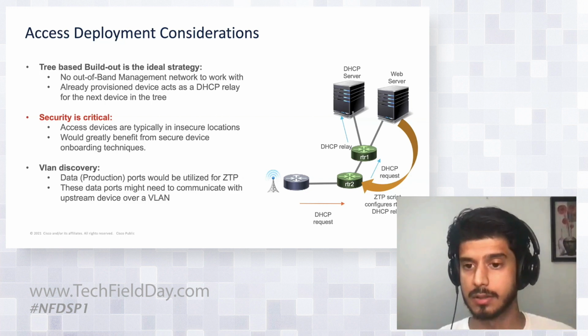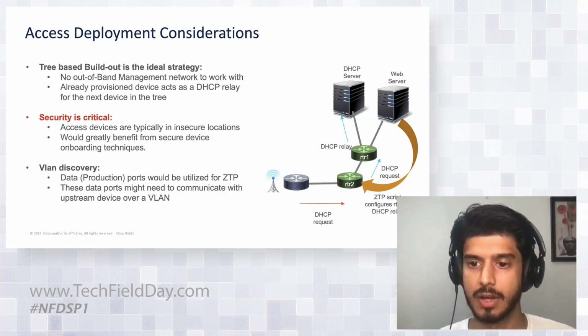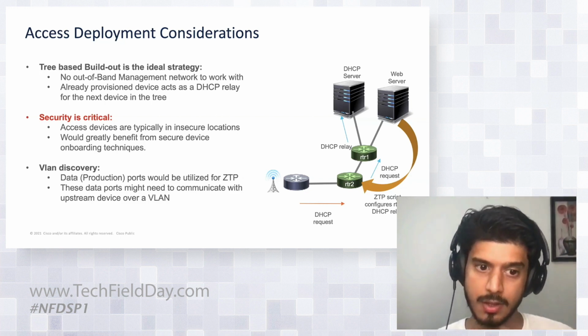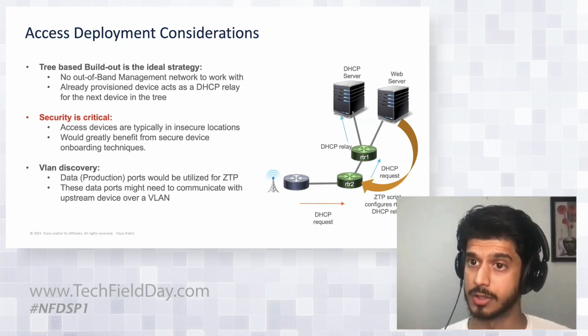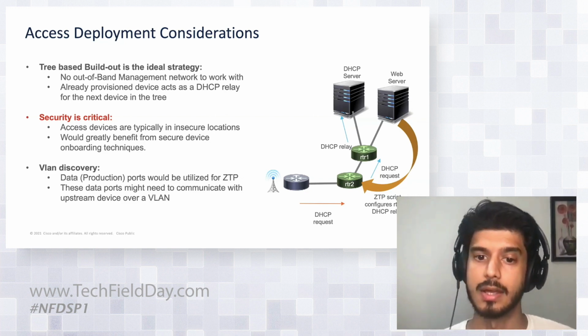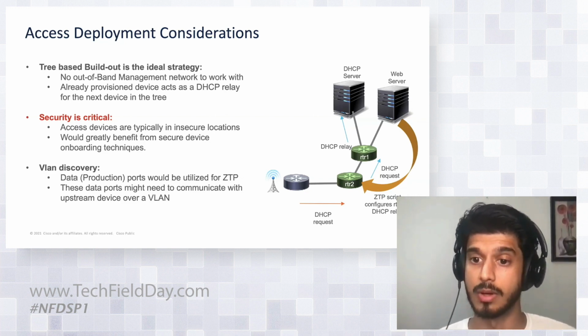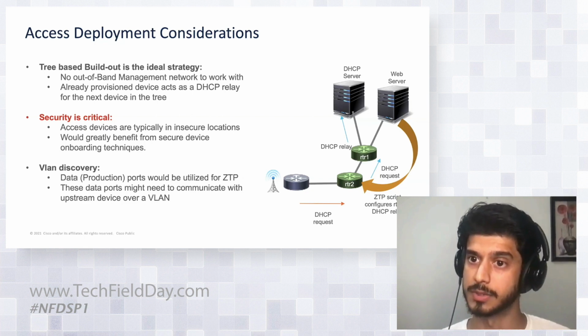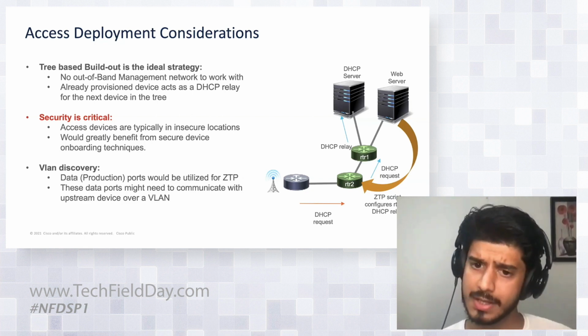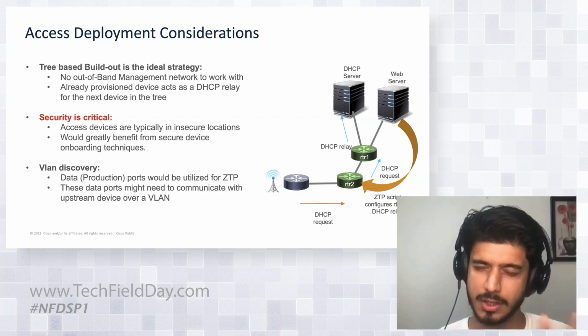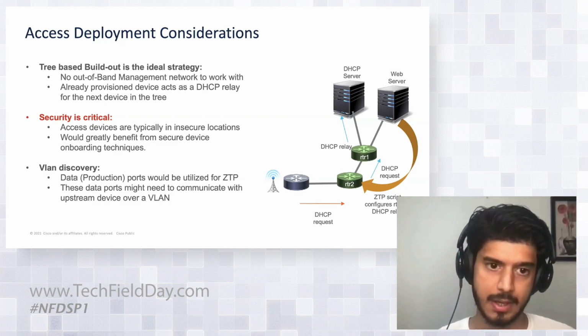And of course, there are several other components coming in with VLAN discovery. I'm not going into those details today, but even if you have a layer 2 cloud in the middle, figuring out how to discover the VLAN on which the DHCP request must be sent out is something that a bare bone naked device needs to do when it comes into the network. So there are several mechanisms at play there. But as I mentioned, the talk today is primarily on the security aspect, so we'll focus there.